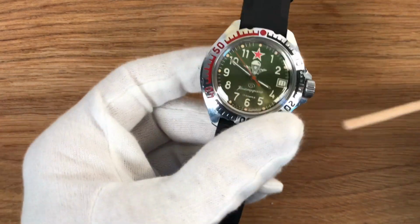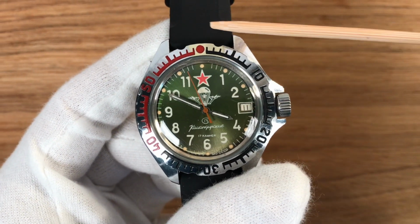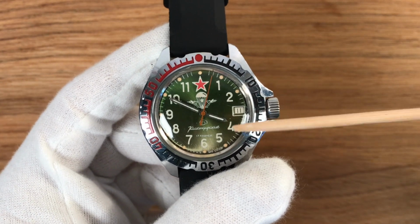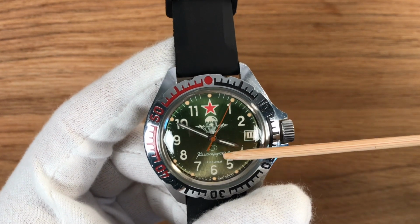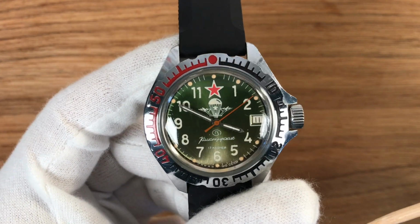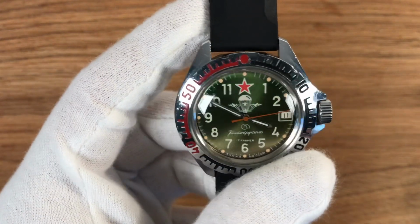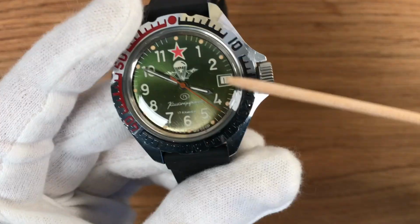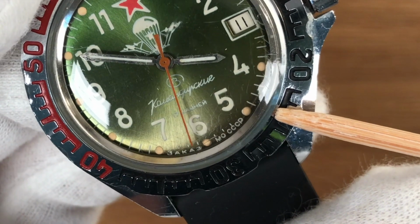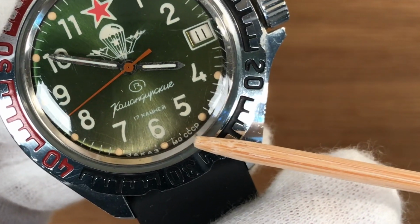But the watch is in very good shape, and I have to tell you that I had this watch serviced about a year ago. The cost for servicing this watch was higher than that of buying a new one, but then again, you cannot buy one of these Soviet Union Komandirskie anymore, and I don't know if you can read it, CCCP, which is the SSSR, former Soviet Union.